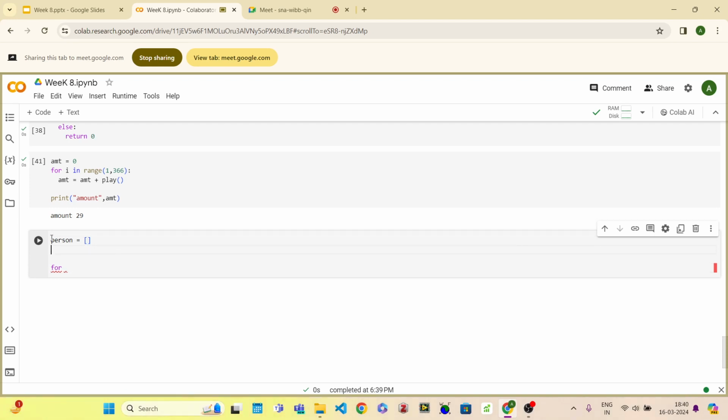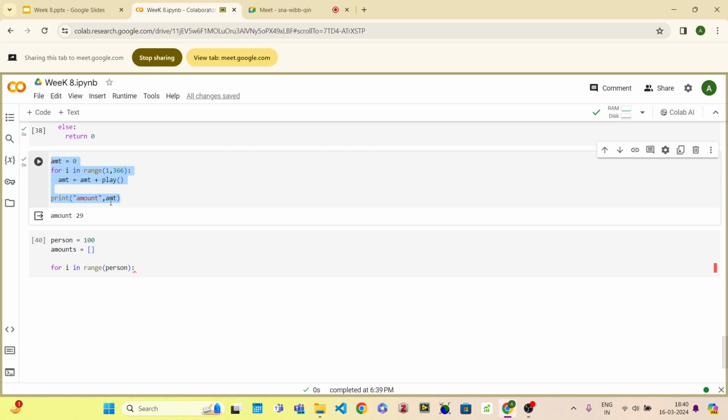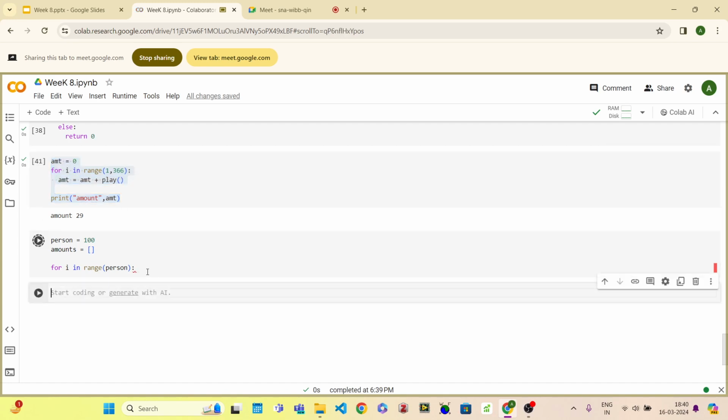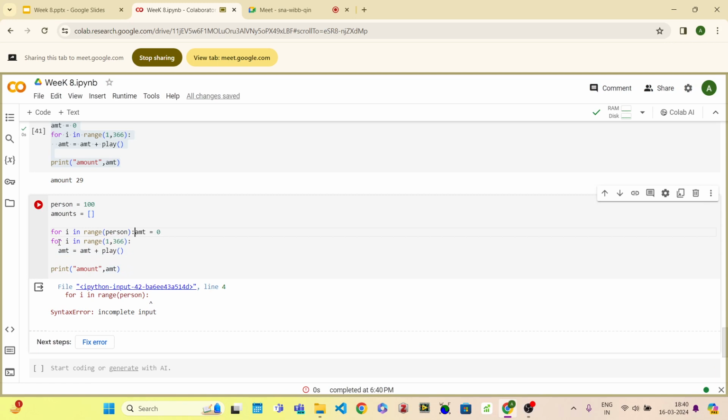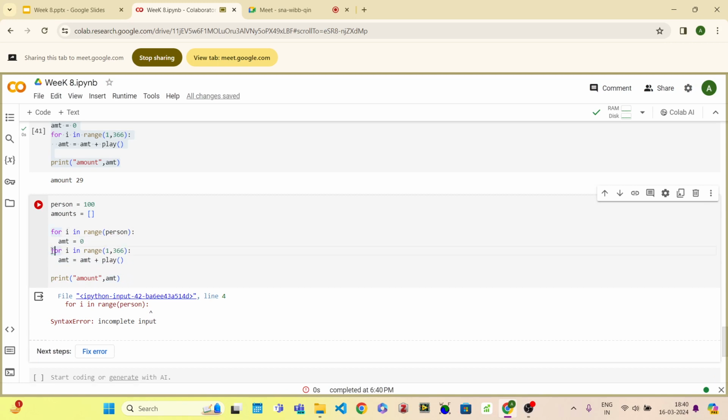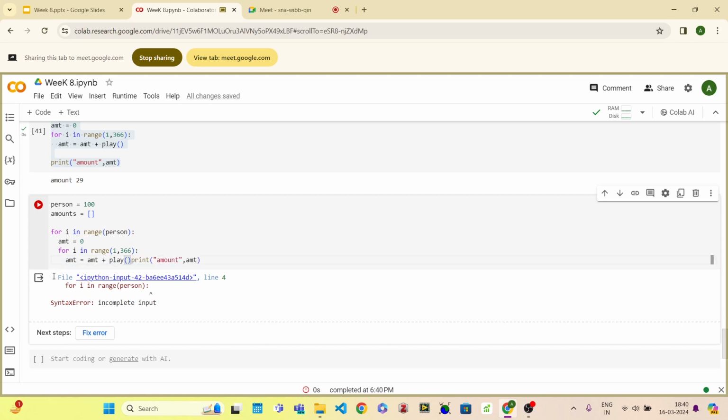So let's say the number of persons is 100, and then the amount is an empty list, and for i in range person, do this: define an amount, and then apply a for loop, and then inside the for loop call this, and lastly append.